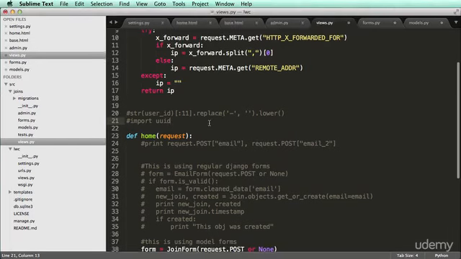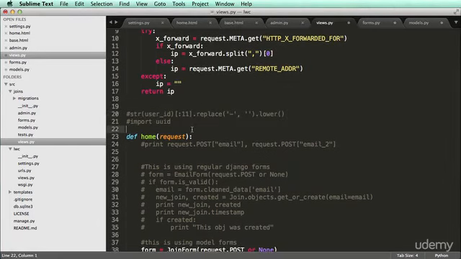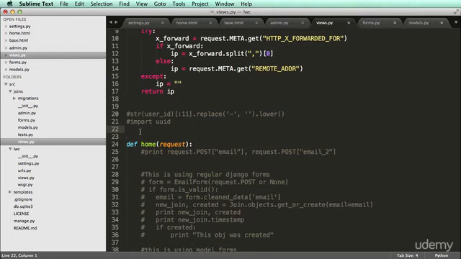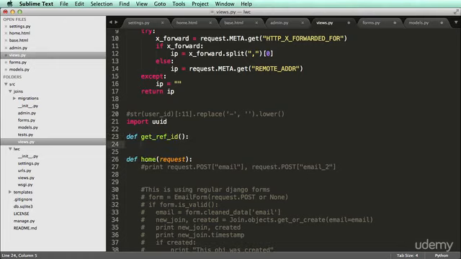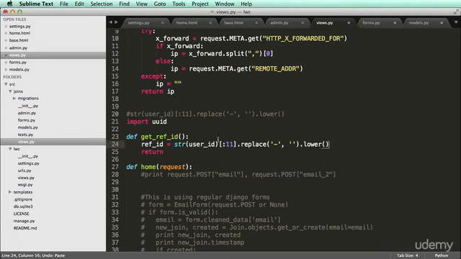And so now that we have this, let's actually create a function that's going to get us a new reference ID. All right, so I'm going to uncomment out import UUID, and then I'm going to define a function, get ref ID. And then all we're going to do now is return this whole thing. Well, actually, I'll just call this ref ID equals to that, and we'll return that. So that's going to return back that string, but in this case, oh, we don't want user ID because that doesn't make sense, right?